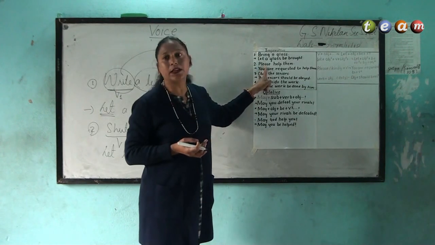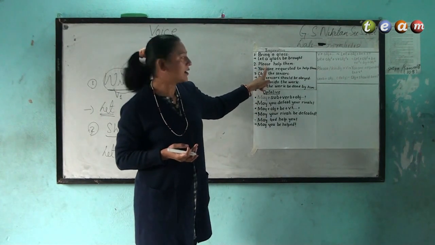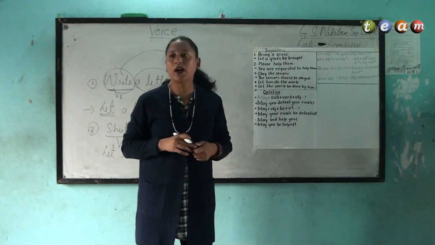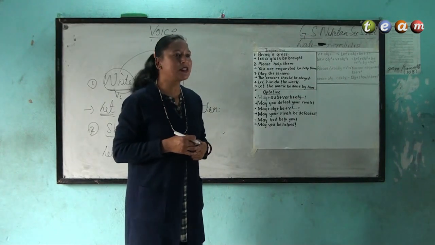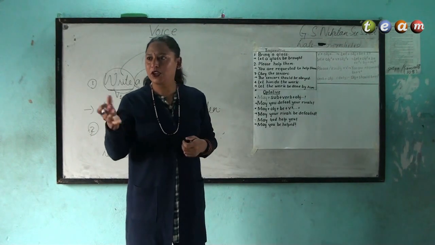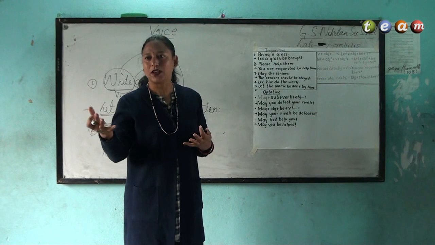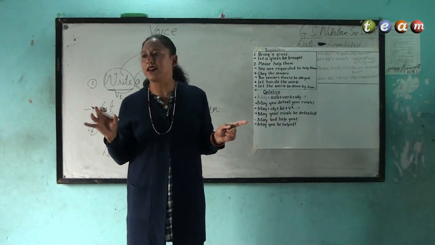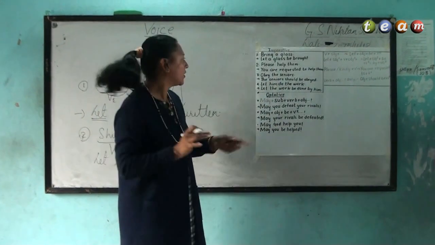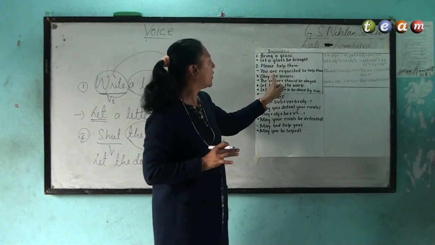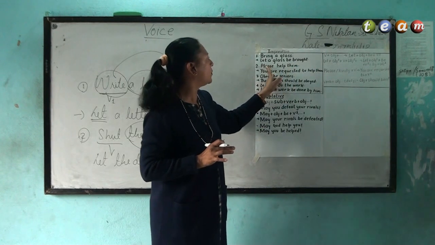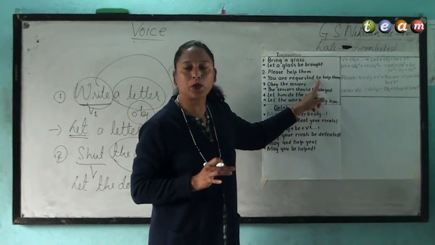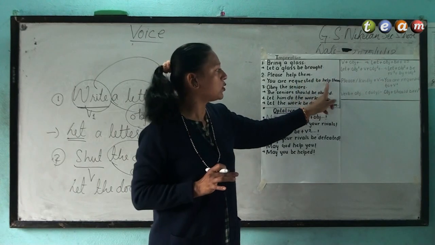But if it starts with please, or sometimes kindly, okay, please or kindly, then we have to use the next structure there, that is you are requested, because that is a request. Please shut the door. You are requested to shut the door. And the easiest thing in imperative sentence is we don't have to change there anything, only just putting there to. Please help them. You are requested to help them. Instead of please, we have already written you are requested. So before help, we have to write to preposition. You are requested to help them.